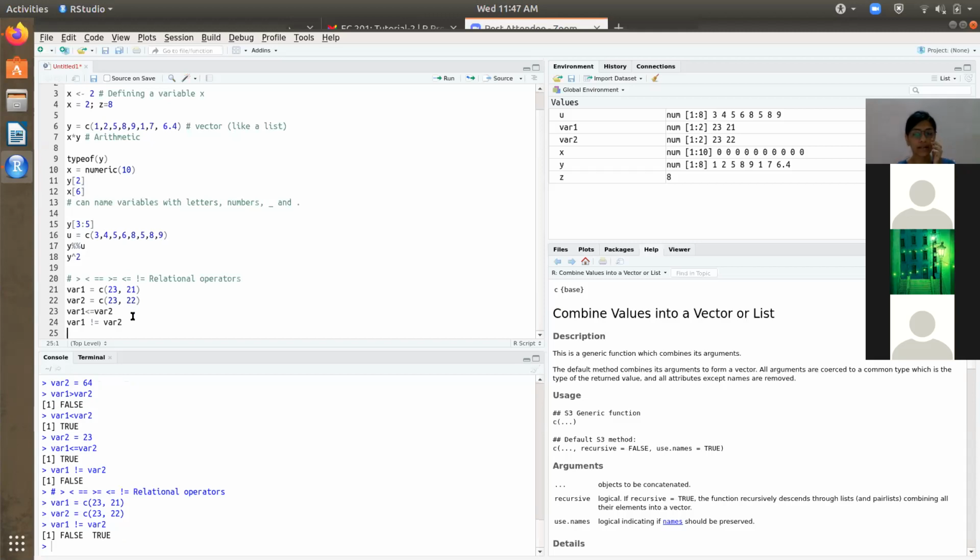Yeah. So when you're comparing two lists, what it does is it compares each element and then tells you whether each of these elements are not equal or not. So here the first two elements are same, so that's why it gives false here, and these two elements are not same, that's why it gives true. Sorry, it might be confusing if we put equal equal. So it tells that yes, the first elements are equal, which is true. The second elements are not equal, that's why it's false.